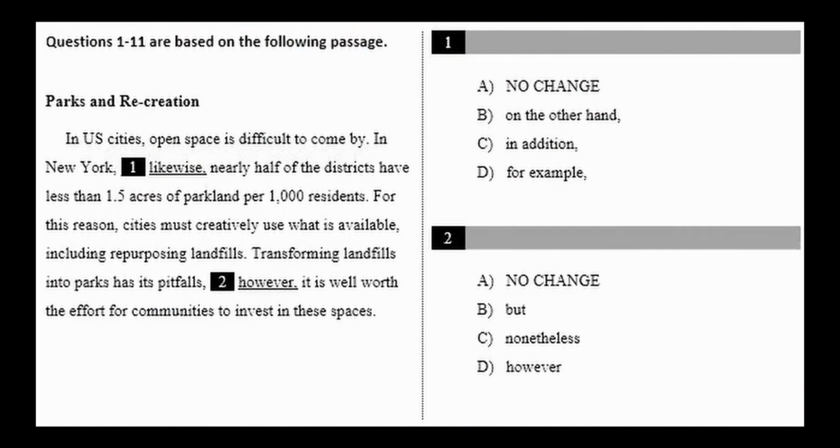Now, if we look through the answer choices that we have available to us, the original text is a run-on sentence. We don't really have time to get into that today. It's a topic for another video, but it's a run-on sentence. And so A is out. If we look at D, that's the same word, just deleting the second comma. That doesn't fix the problem either, so D is out. As I said before, nonetheless has nothing to do with it, because it's not a meaning issue, it's a grammar issue. Nonetheless is another conjunctive adverb like however, so it's not going to fix the problem. So we're left with B.